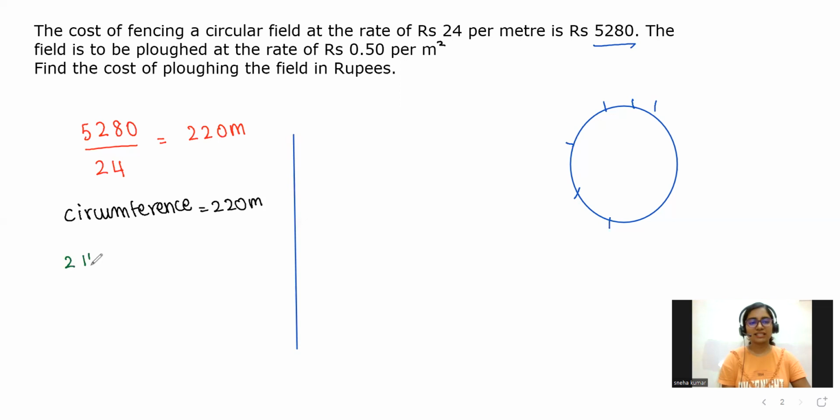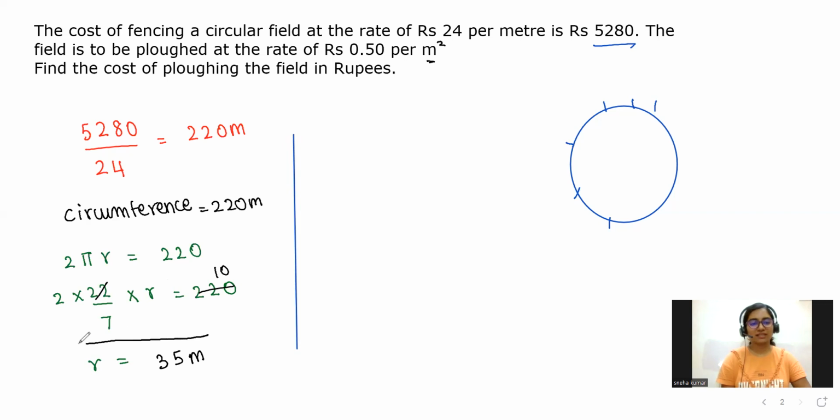So how do we calculate the radius? 2 pi r is equal to 220. Since 220 is a multiple of 22, I'll take pi to be 22 by 7. In the question, if they have given you the value of pi to take, you can take that value. Now we need to transpose it and solve it to get the value of r. You can cancel 22 and 22. It goes there 10 times. So transpose it to the other side. 2 and 5 will get cancelled. So 7 5s are 35. Look at the units. It is in meters. So 35 meters is the radius of this circle.